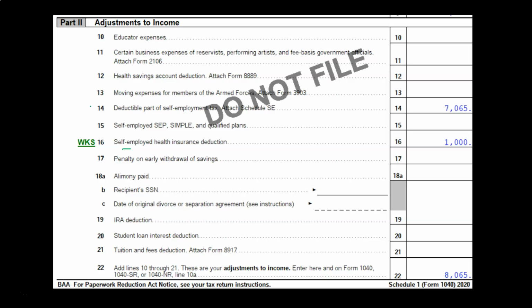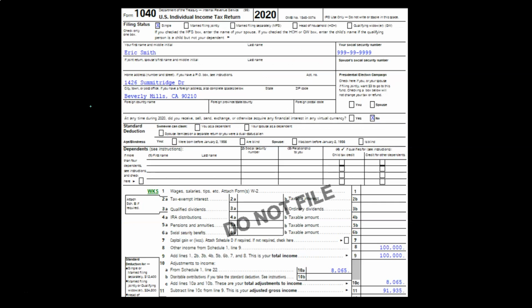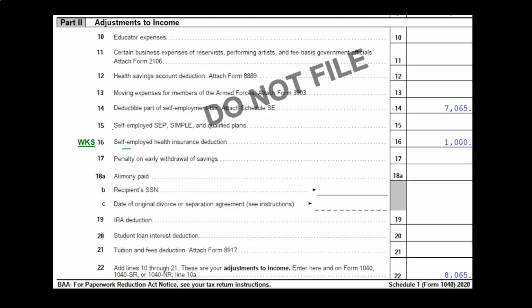The Schedule C will then feed into the first page of the 1040, not in box 1, but down here in box 8. There are obviously other components related to the Schedule C, and one of the things you want to consider in that situation is whether or not they can get an adjustment to income. That deduction, rather than being on the Schedule C, is typically on Part 2 of Schedule 1.